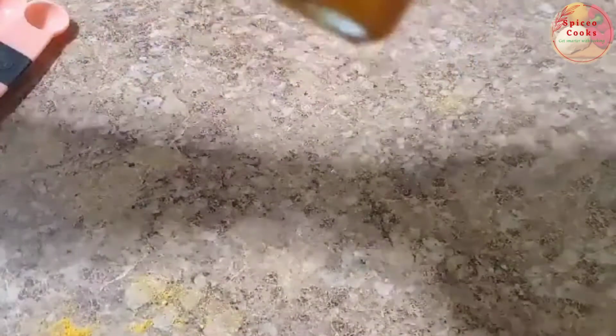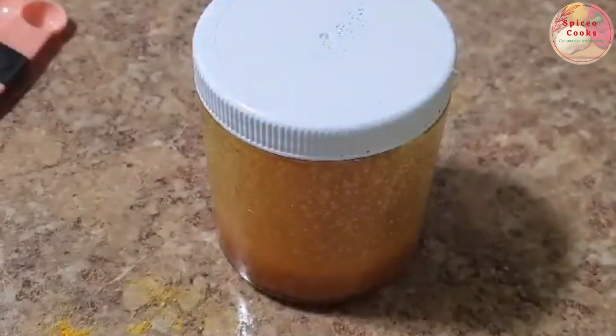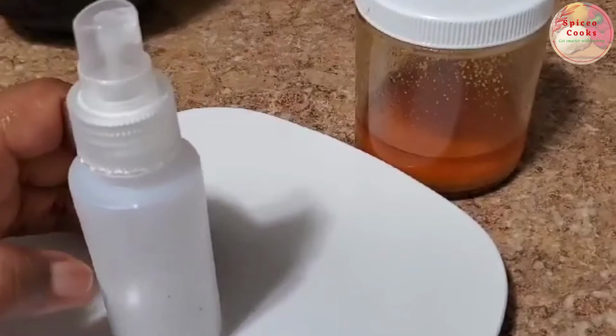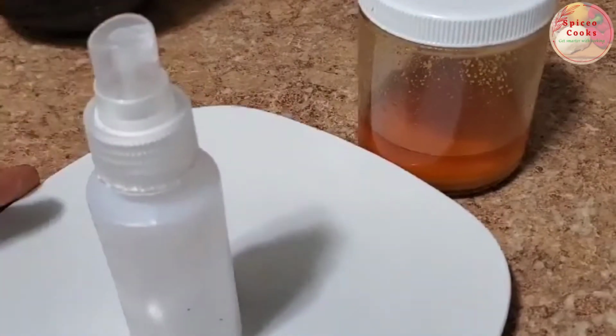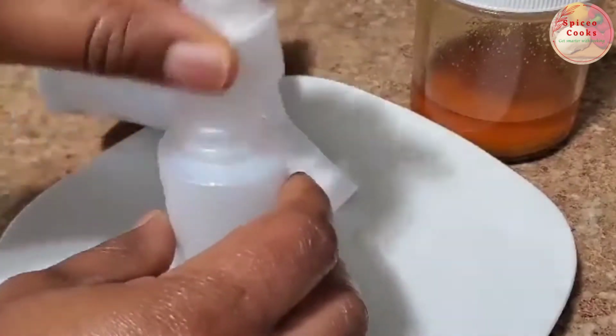I infused mine for 2 months. I did this in May, so I'm just getting it out today. July, this is July. I did it in May. So that is your orange oil. You can use this for your skin. It's quite good for your skin.